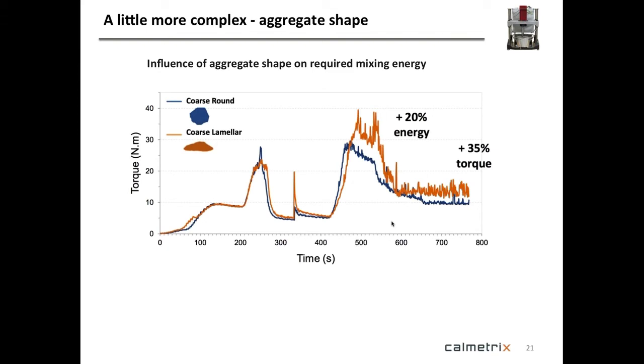So what would you do? Now, you do not go back to your aggregate supplier and say that you want a different shape. You now try to correct for it, because now you understand that there was a problem. So you could go and find an admixture that helps you with that. You could go and maybe have a different shear rate, a different speed of mixing for this kind of aggregate. You could maybe adapt something else in your mix, add a little bit of paste for this type of aggregate so that you can compensate for it and you can get the same quality.